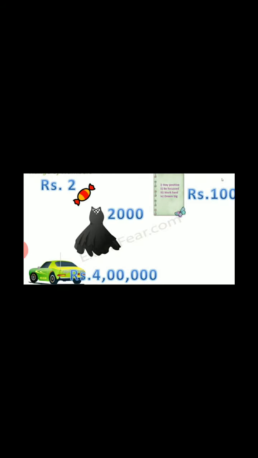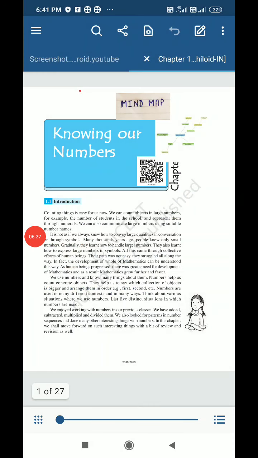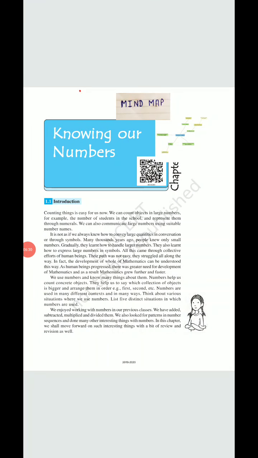So you can see that all around us we are surrounded with numbers. So it's very important, and it's also very useful for us to know about the numbers, the various aspects of the numbers. And these aspects we are going to study in our first chapter, Knowing Our Numbers.